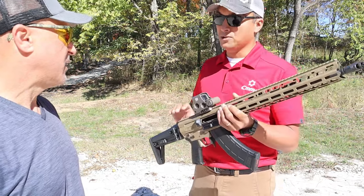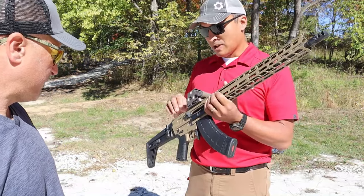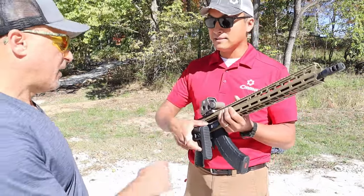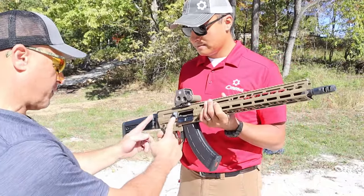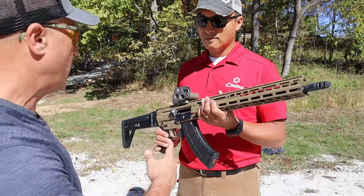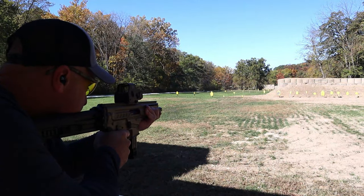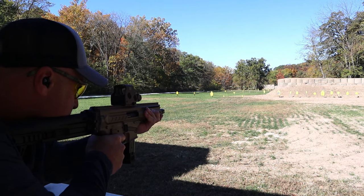If you're familiar with the original Mark 47, it uses a standard buffer tube. New in the Descent model is our bufferless system — the recoil assembly is contained wholly within the action, which gives you features like a folding stock and a compact form factor. The action is much shorter, basically just from here to here, but shooting it felt as if nothing was different — very smooth and very easy to shoot. The shorter buffer system also gives you a forward charging handle.